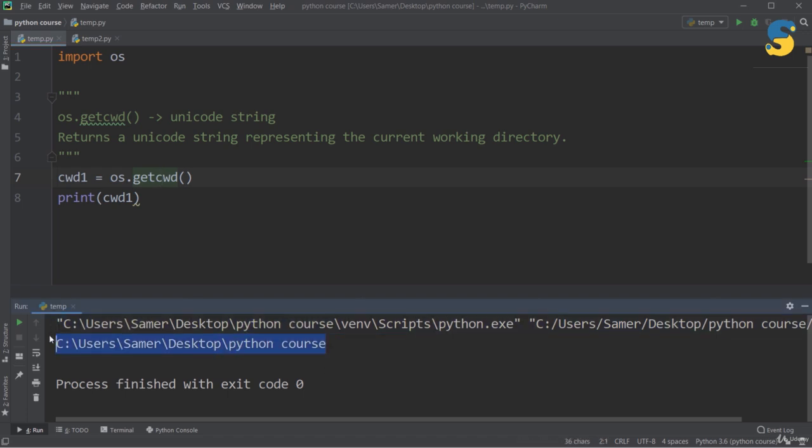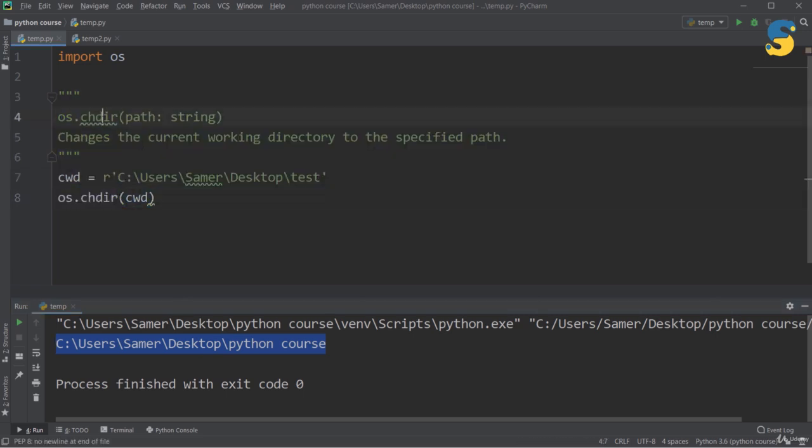So is there any way I can change this directory? Yes. In order to do that, you have to use the change directory function. Because I want to specify a new default directory to be used for any operation that requires a directory, you have to pass the path here. And as you see here, the path should be a string. And don't forget, the path should be a string containing slash or backslash according to your platform. In this example, I'm assuming that I want to change my current working directory into this path. So it's in C, users, user Samir, desktop, then \test. So the folder test now is my current working directory.